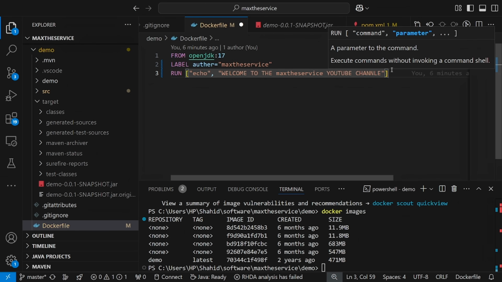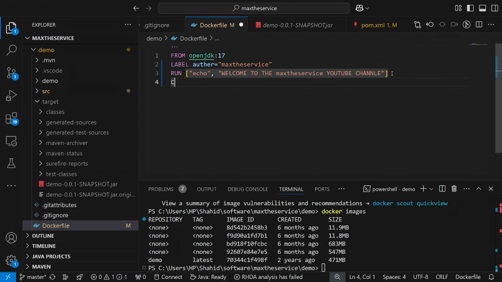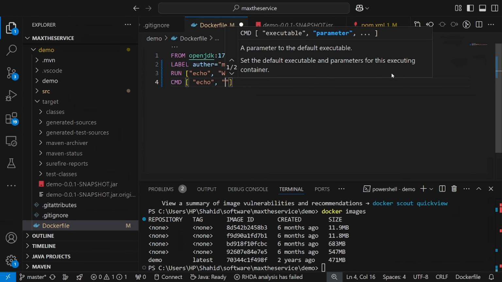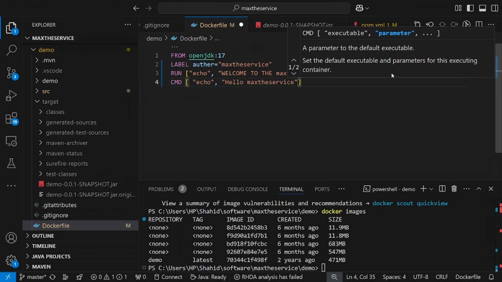Next is CMD. What does this command actually do? It specifies the default command to run when the container starts. If you want to run a command when the container starts, then this is also helpful. For example, you can also use CMD like echo hello maxi service.